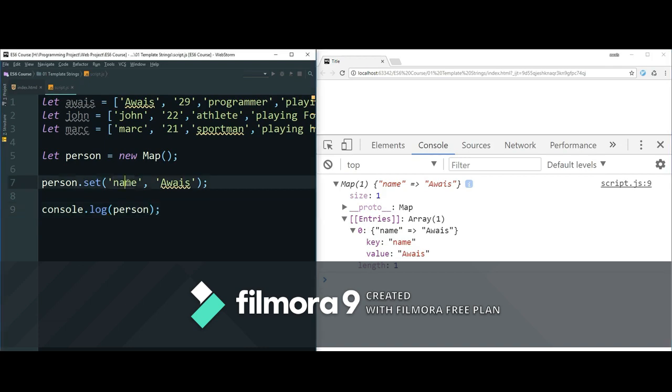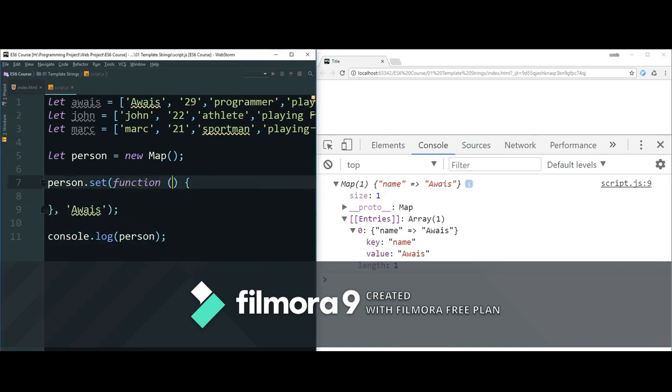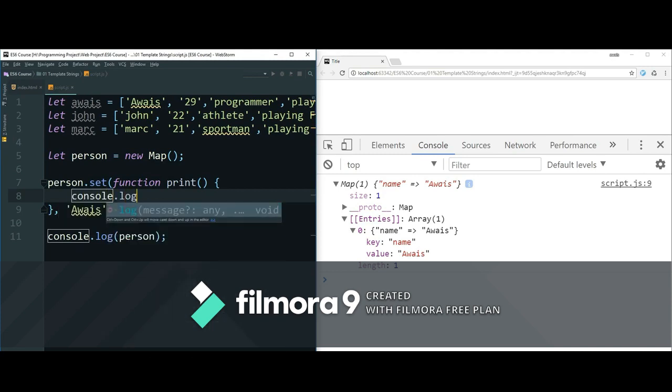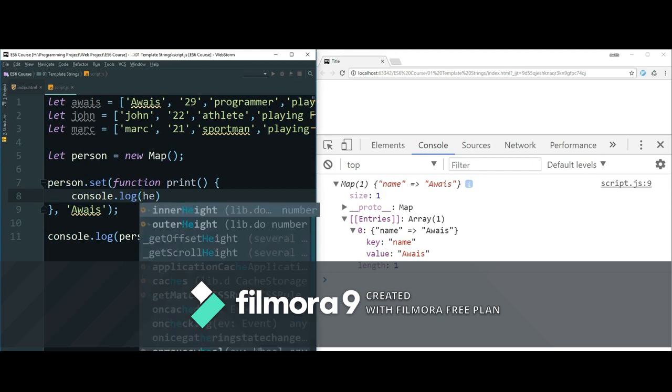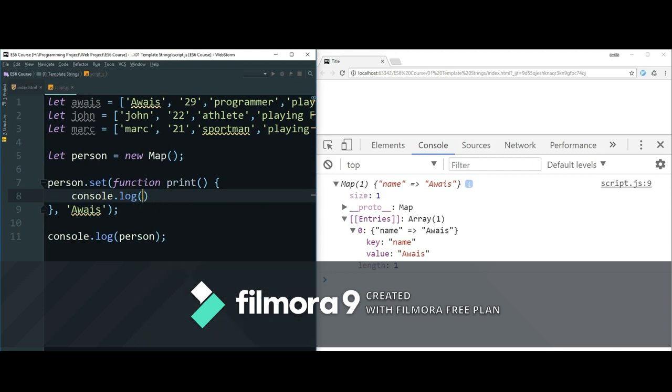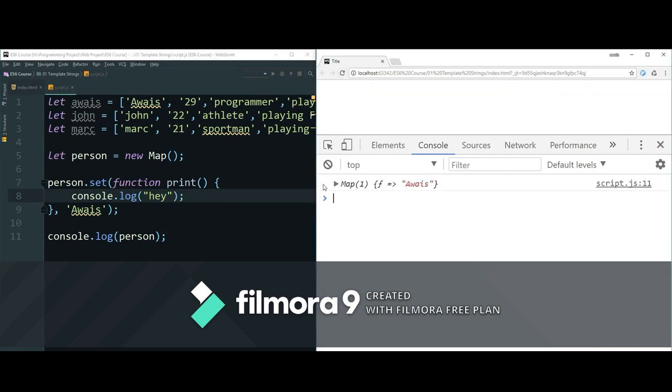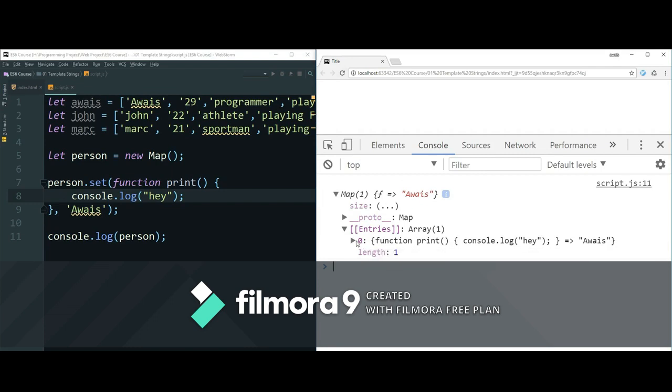Now if I change this name to, for example, a function, which is basically print, and in that function I'll just say console.log, hey. I'm going to save it and refresh the browser, and here we can see the key is now a function.